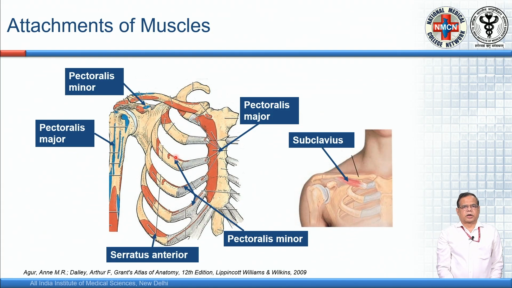In short, the muscles of the pectoral region are pectoralis major, which takes origin from the medial half of the clavicle and the manubrium sterni, the body of the sternum, upper 7 or 8 costal cartilages, goes upwards and laterally to be inserted into the lateral lip of the intertubercular sulcus of the humerus. It is supplied by both medial and lateral pectoral nerves and it is a flexor, medial rotator and adductor of the shoulder joint or adductor of the arm.